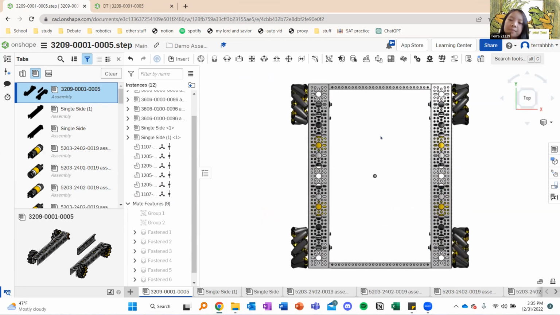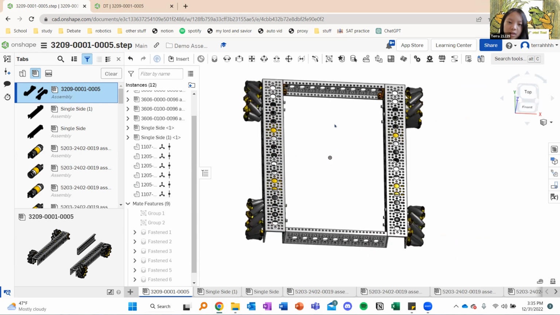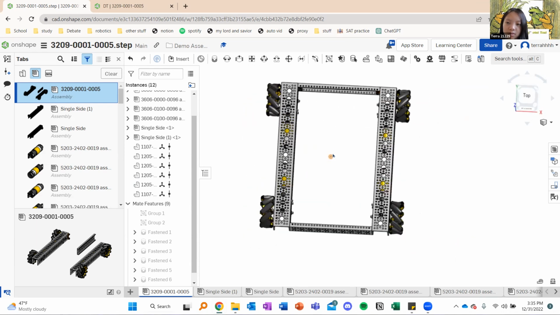We just want to add the hubs under it, but this is already a working drivetrain. When you build the real robot, it will be very similar to this. Although you're not touching the real one, this will be very similar. Use these mounts and the channels, and you will add screws for sure. But that's how you build a real robot.